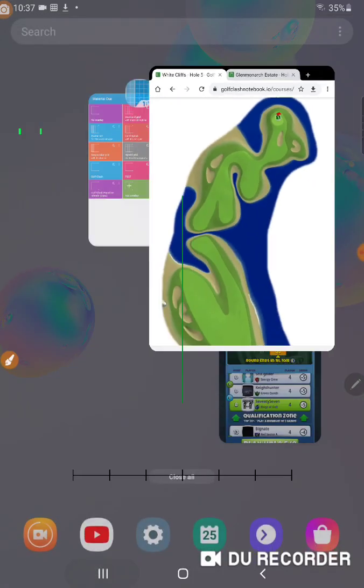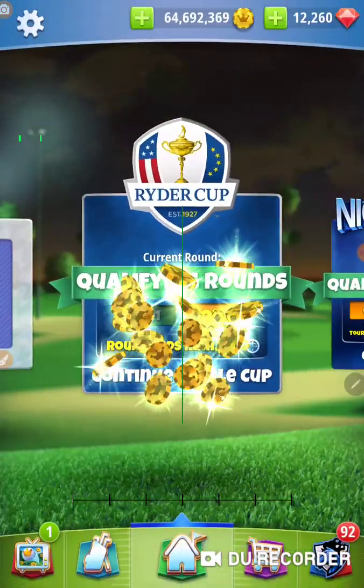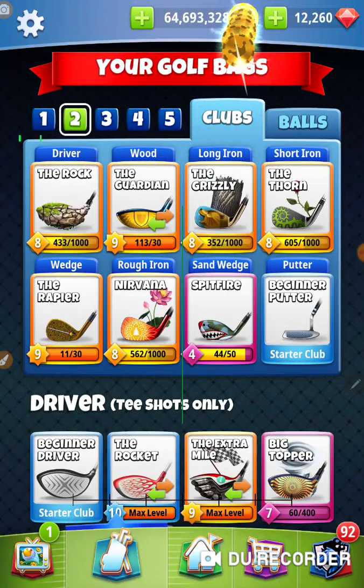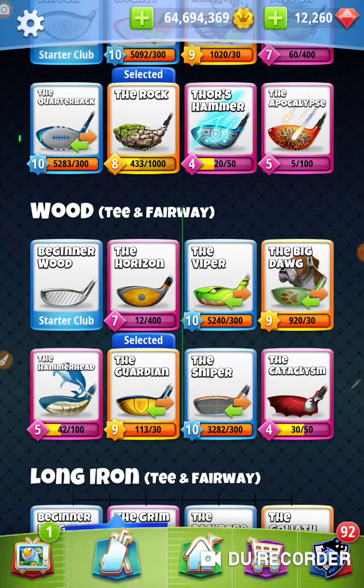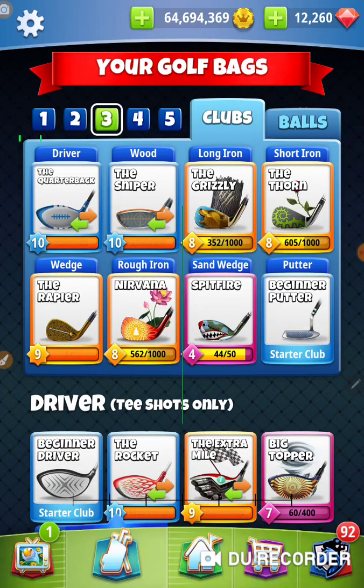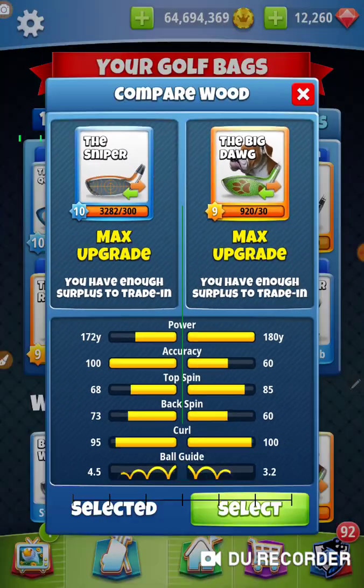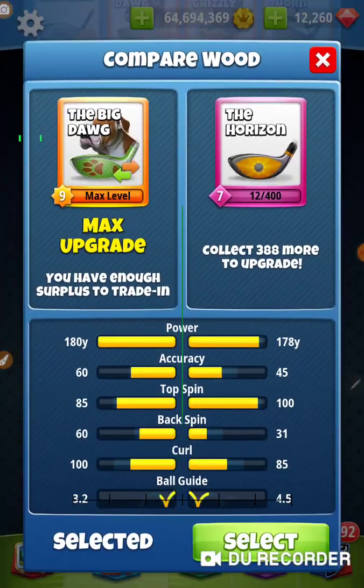Let me look at my club options here. What I forget sometimes with clubs, because there's that in-between time where your clubs are still trying to develop. When we talk about, let's bring out QB. Is this a QB? I think it is a QB. I don't think I need to get any farther down in there than that. So let's look at my big dog versus my horizon.